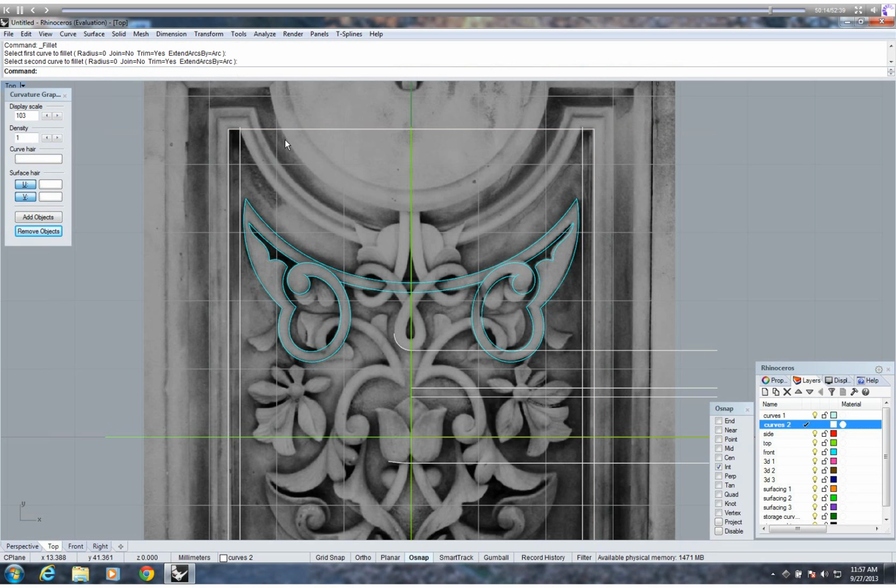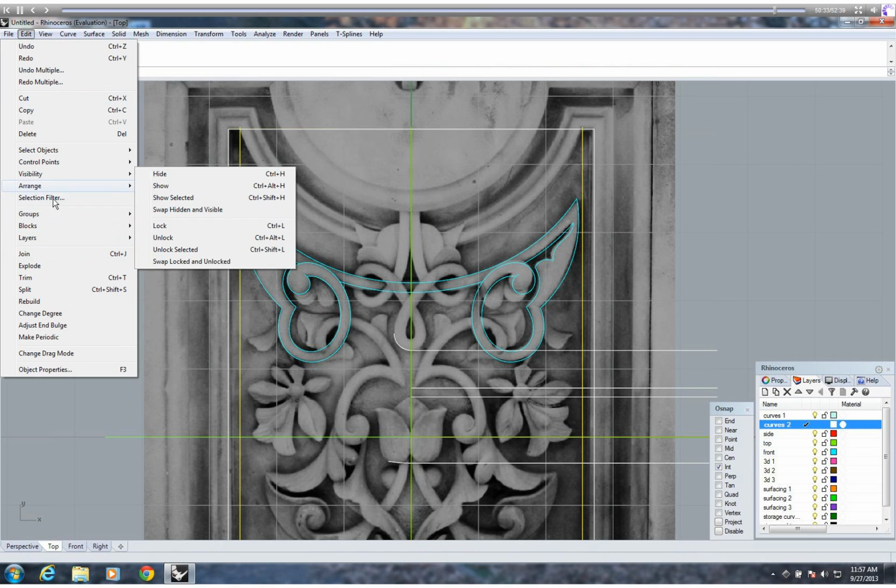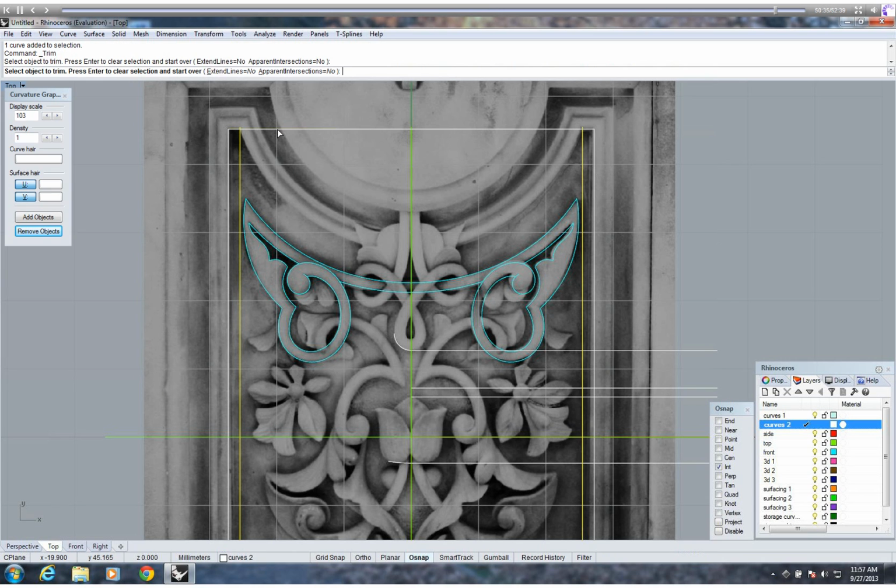Click, click. Actually, that last one was not a good idea, because if I click over here, I lose it over there. So I'm going to use a trim command. Pre-select these two curves as a trim tool. Trim. And then we can throw those curves away.